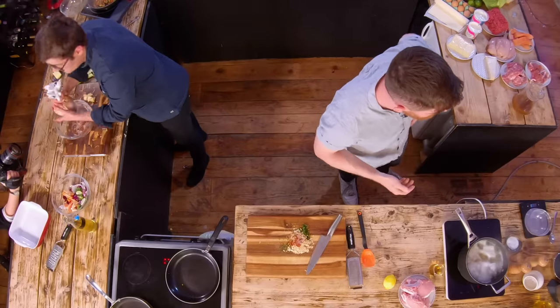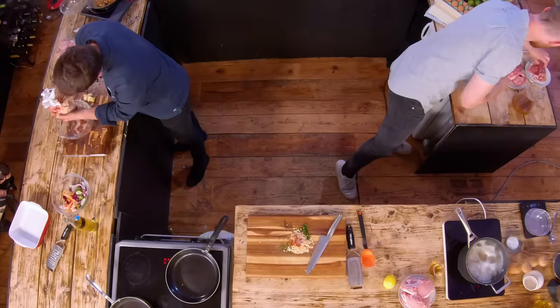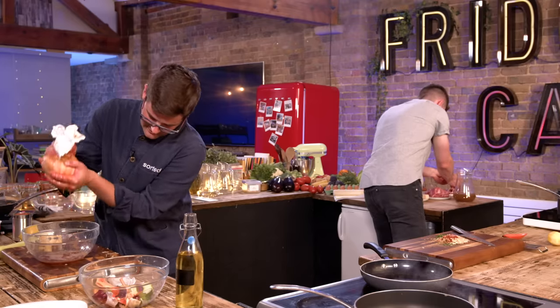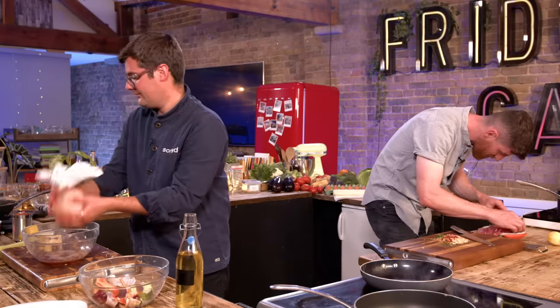If you watch what the chefs are doing, they're constantly cleaning as they go. Ebbers has got all of his rubbish in one bowl. James has got nothing anywhere. And it's these kind of tips that they give to us that also go into the Pax recipes. I mean, that when you get to the end of your meal, you haven't got a huddle storm in the kitchen.